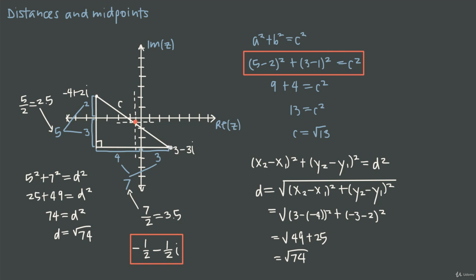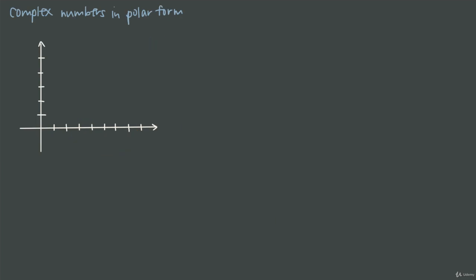When we talk about expressing a complex number in polar form, what we mean by polar form is in the polar coordinate system. As you know, we're used to working with rectangular coordinates. Normally we have a coordinate system like this one, and we call this the x-axis, we call this the y-axis. And the way that we locate points in rectangular coordinate space is by looking at the horizontal distance from the origin and the vertical distance from the origin.